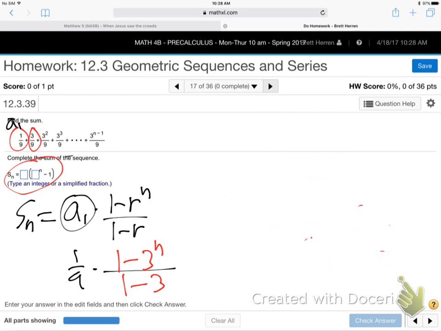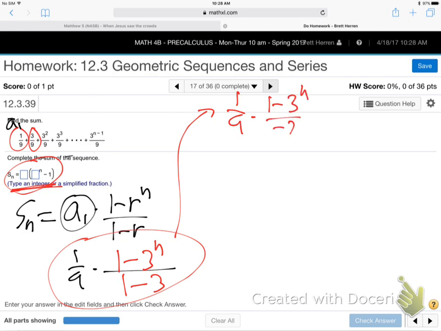That's all true. Okay. So this really is the right answer on a test. I'll give you full credit for that answer. That's a fine answer. But they want me to put it in a certain format. This format they're listing right here. So how do I do that? Well, I got to do a little cleanup. So here we go. 1 minus 3 to the n over minus 2. Good with that so far? Again, I don't care about that stuff on the test. I'm fine if you just want to leave this.